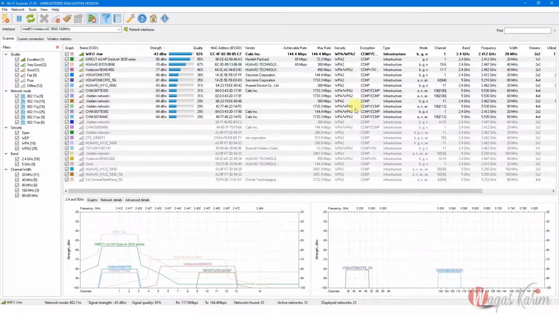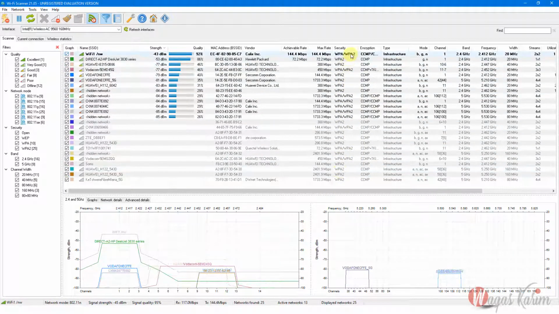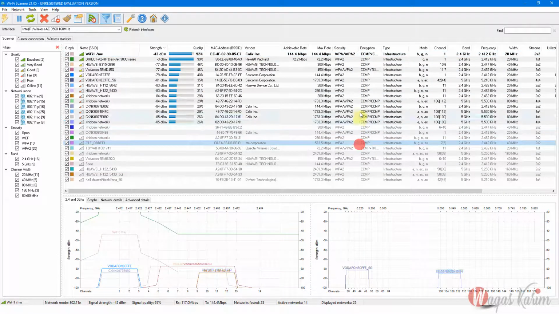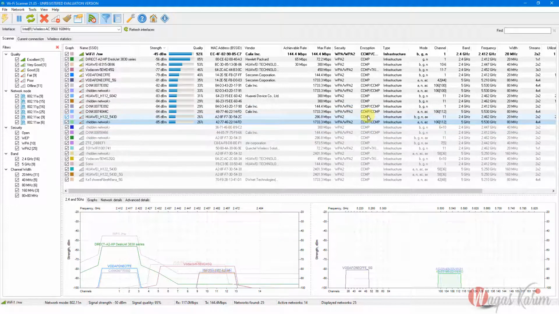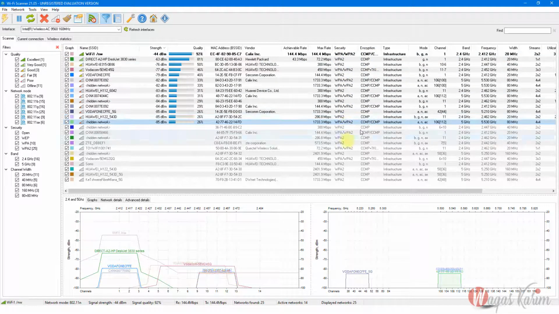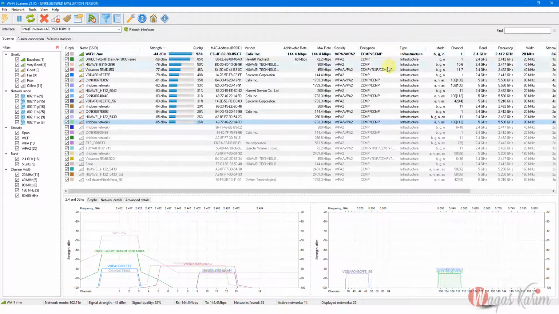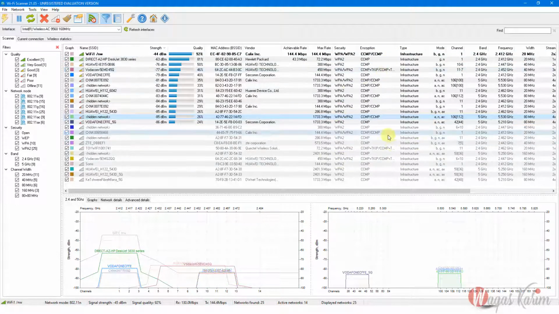So here we can see different Wi-Fis, and most of them are giving us WPA2 or WPA2 mixed mode. Mixed mode means it automatically selects; if it's an old type of device that doesn't support WPA2, it will switch to normal WPA, right? So these are the security methods and the encryptions which they are supporting. They are CCMP, TKIP, all those I have explained previously, and other parameters are there.